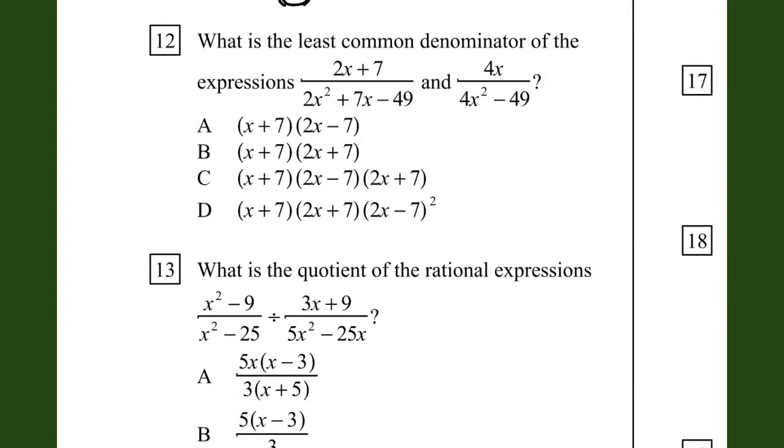All right, so let's go down to number 12. More common denominators, so looks like this will be a little bit more factoring involved here. So we got to be careful. Let's see here. This is going to be 2x squared minus 7 squared. So those are your two squares. So I know this will factor to 2x plus 7 and 2x minus 7.